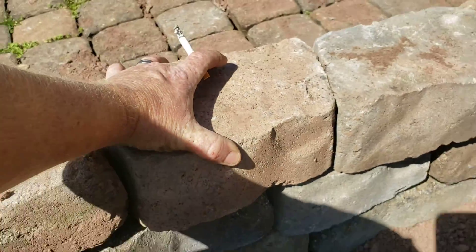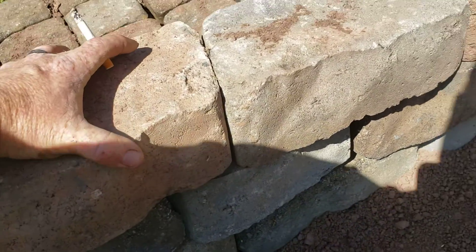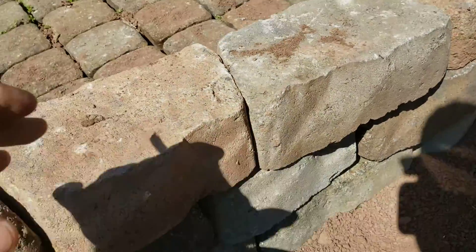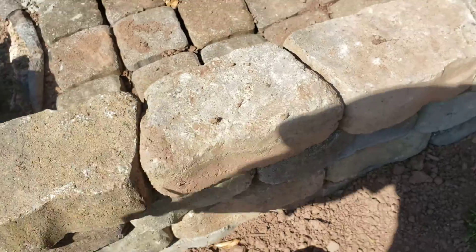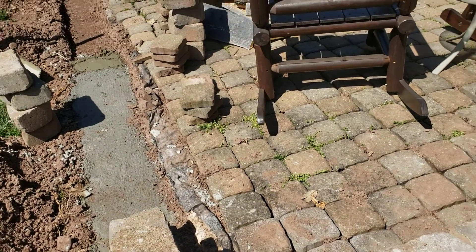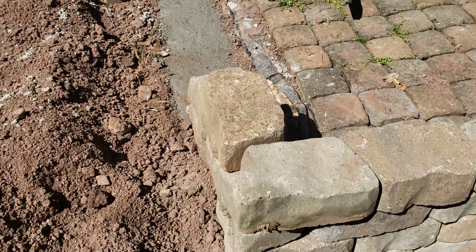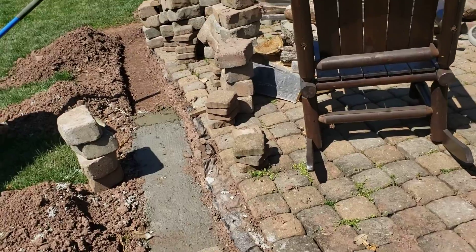Adhesive. I know you can hardly see it, but there's adhesive on this, and so far I can't even move them. That one's a little bit loose, but for the most part I can't even lift them — it's like a caulk for this stuff. I was actually worried about it to begin with, but it's working great.